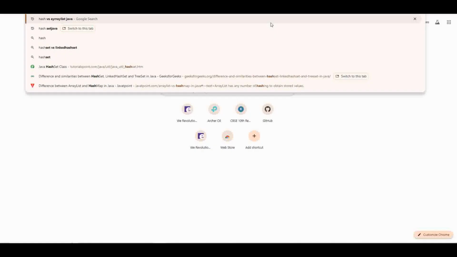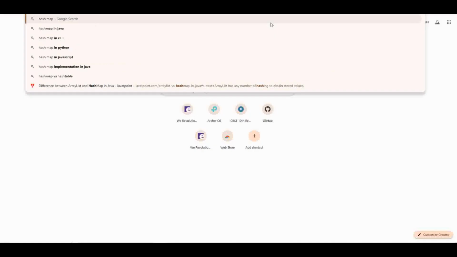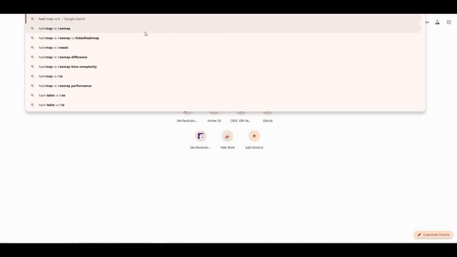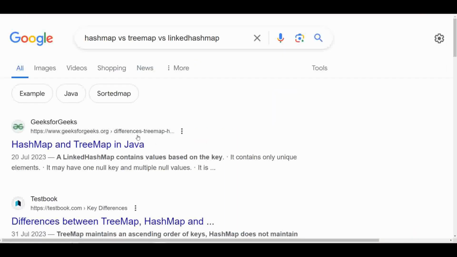HashMap, basically it's a dictionary implementation like what we have seen in Python. TreeMap will use hash for storing the key-value pair, and it will have the tree data structure to store the key-value pair and iterate through this map. HashMap versus TreeMap and LinkedHashMap.